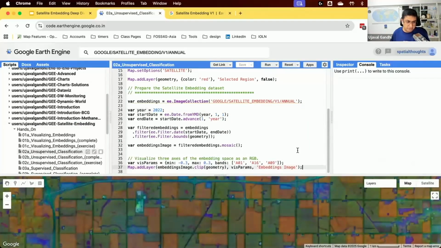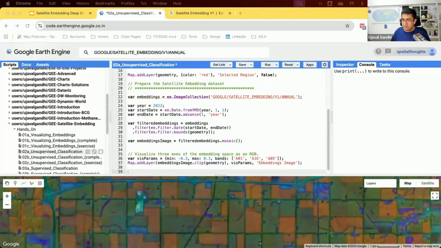So the first thing we want to do for crop type mapping is apply a crop mask. We want to remove all pixels which are not agriculture. So we'll have to obtain a data set which has classified this region into crop versus non-crop. There are many good global data sets. There are many regional data sets. In the exercise, we have an example of ESA World Cover, which is a decent global level data set you can use to obtain a crop mask.